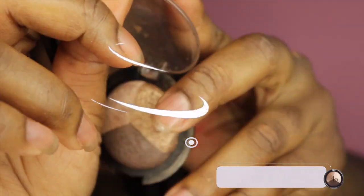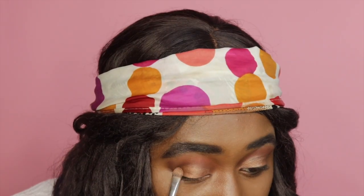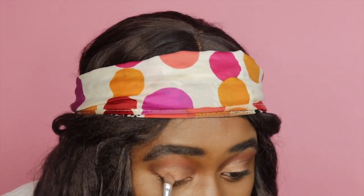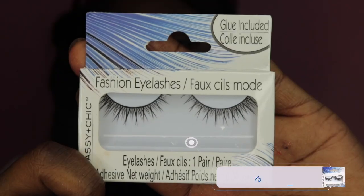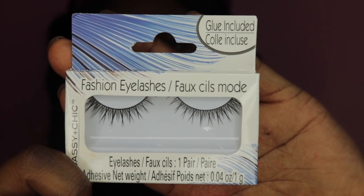Now I'm using this gold shade from the e.l.f. Baked Eyeshadow Trio, and I'm also applying that on my lids. I'm not a lashes type of girl, so that's why I didn't wear it for this video, but I decided to show you guys. I got these from Dollar Tree for a dollar, and I think they're super cute.